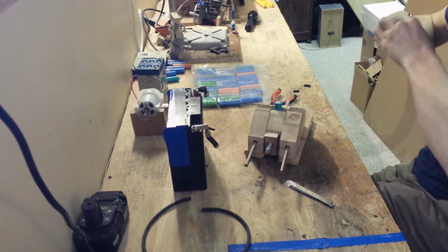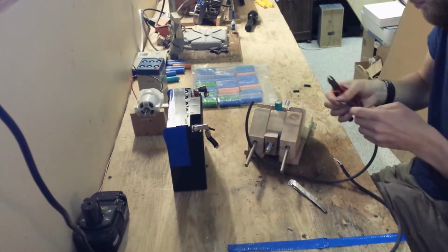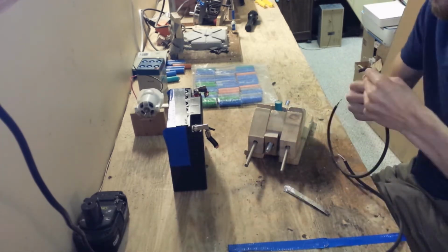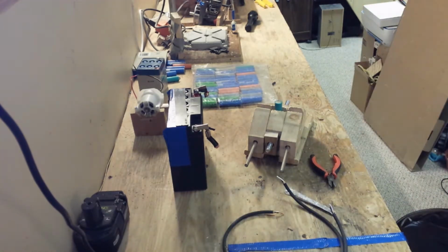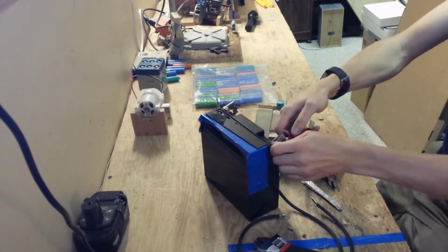First here I'm clipping some AC wires from a vacuum cleaner. I'm twisting both pairs of wire inside each cable together to make it twice as thick. This will give it higher current capacity. I'm connecting them to the battery using the screw terminals on the battery itself.